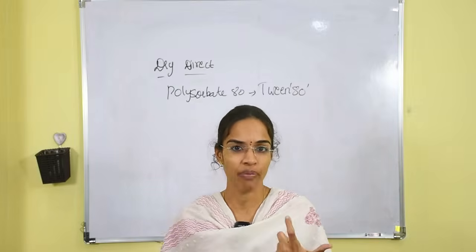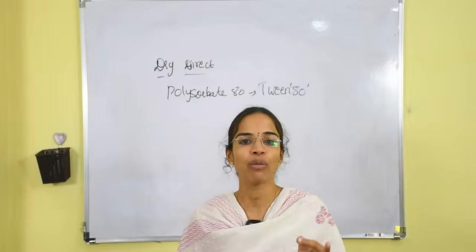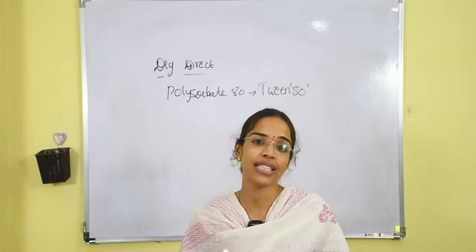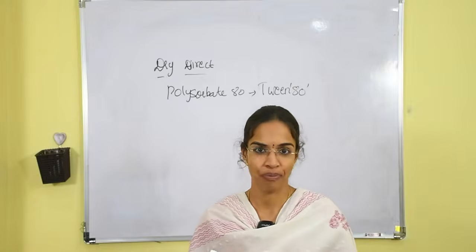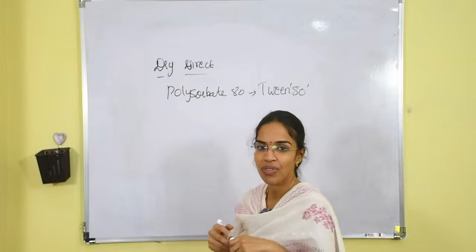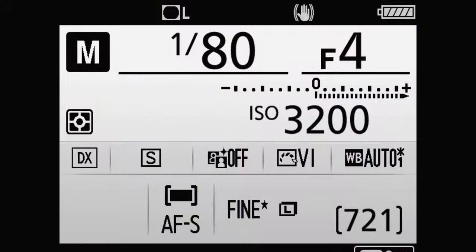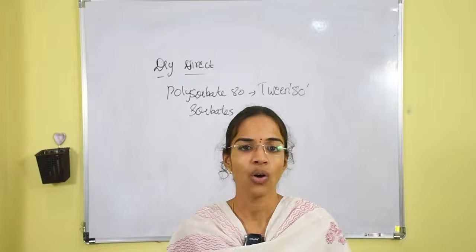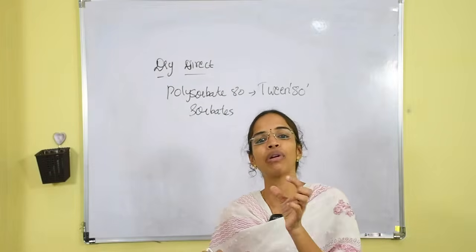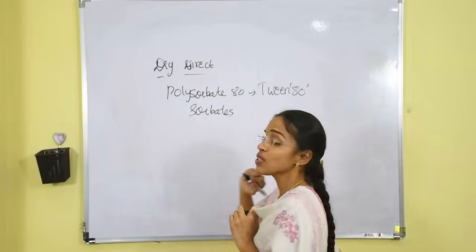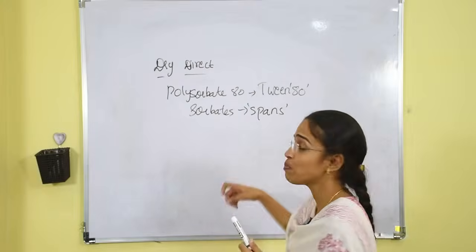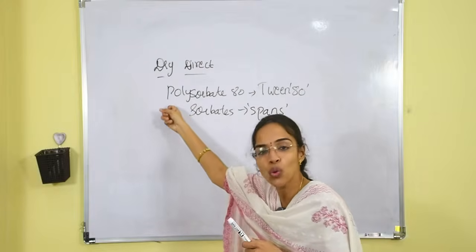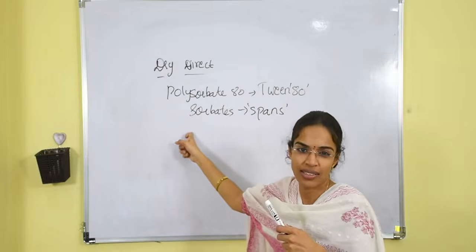Polysorbates are a short form of polyoxyethylene sorbitol esters, and all of them are known as Tweens. Here we don't have any polyoxyethylene group; they are sorbitol monoesters, known as sorbates, which are nothing but Spans. That is the major difference between Tweens and Spans. In Tween there is a polyoxyethylene group, whereas that is not present in the Spans.